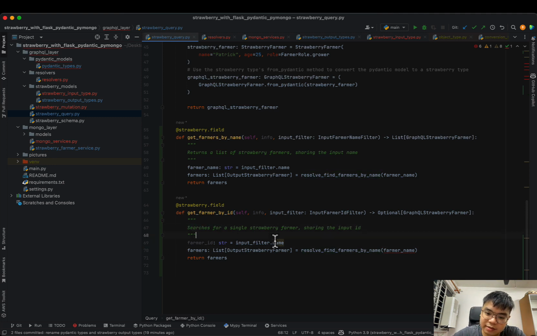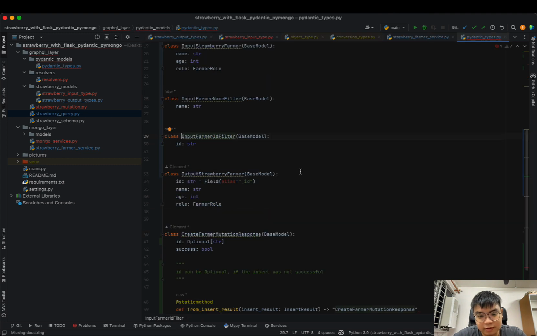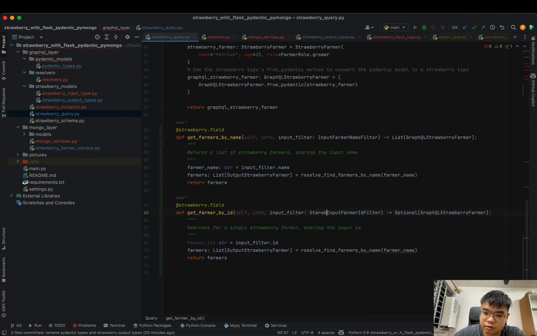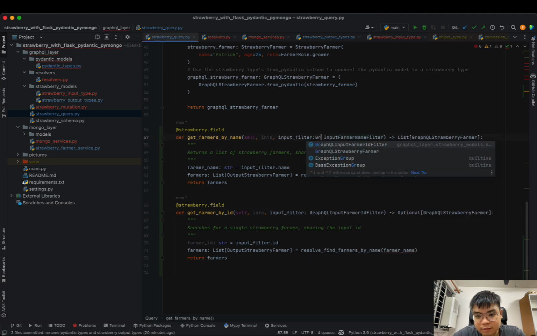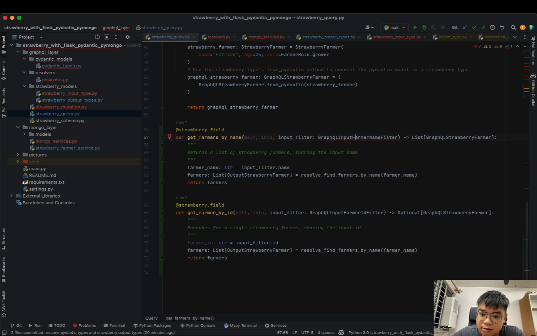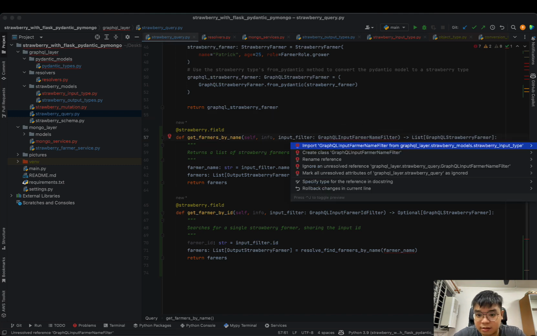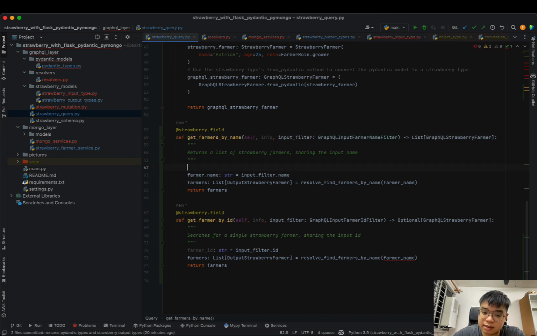Searches for a single farmer sharing the input ID. This should be the strawberry GraphQL. Yeah, we were supposed to take in the GraphQL layer. So let's call this the input farmer filter to Pydantic, and we'll do it here as well.